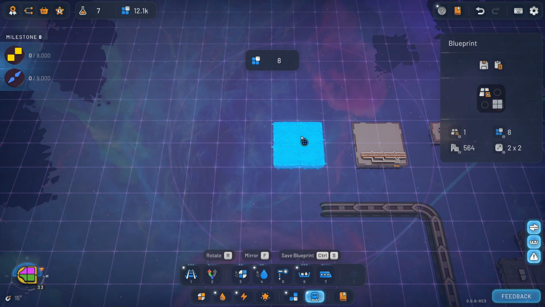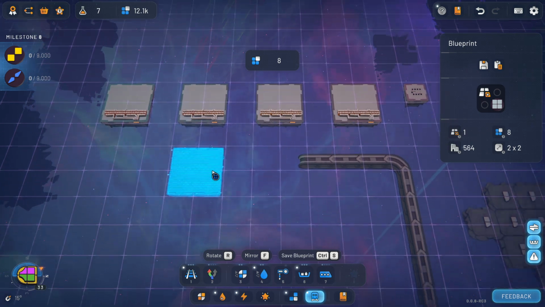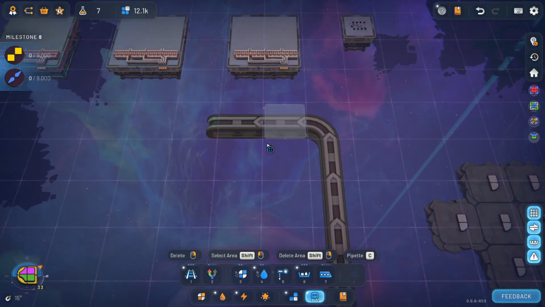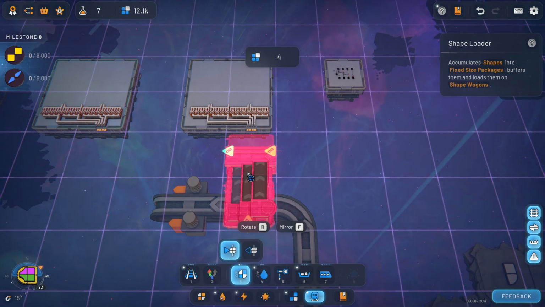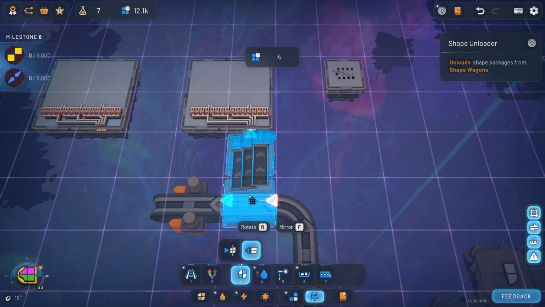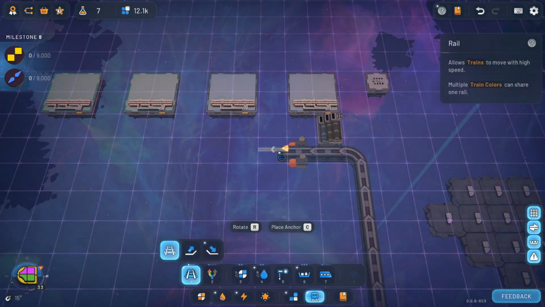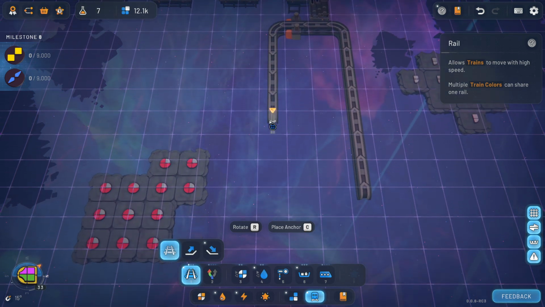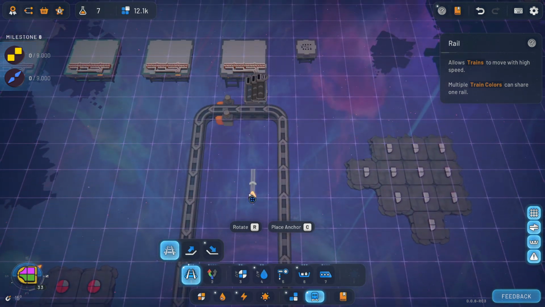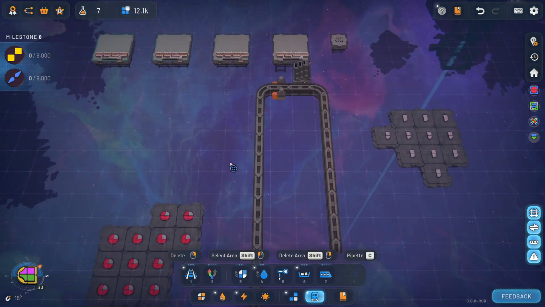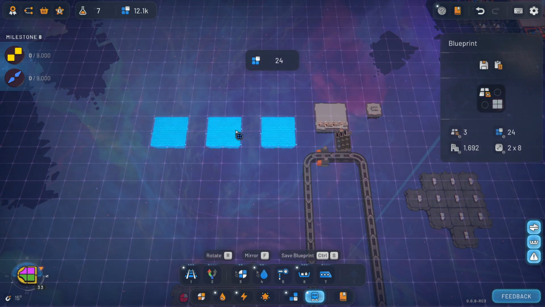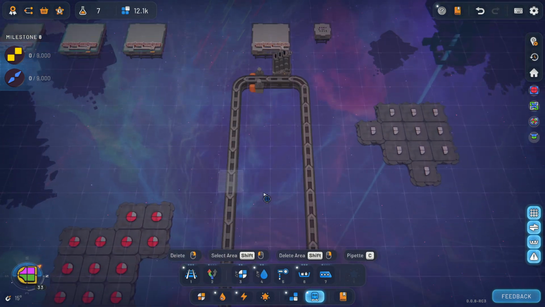I have no idea, man. 2, 3. Let's try this. Does this work? If we set up a stop and an unloader. So the main in and the main out. So we could do this. This does spend a fair amount of space, though. Maybe that's just necessary. So let's take this over. Give us a little more room. Let's try this again.